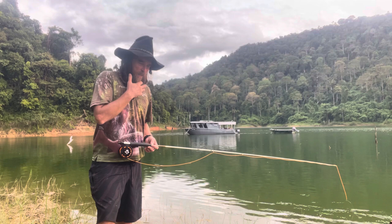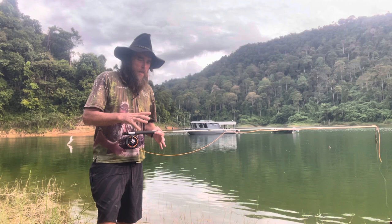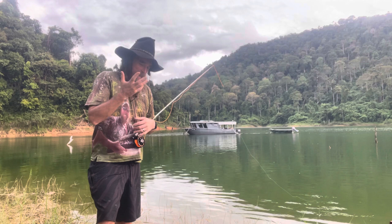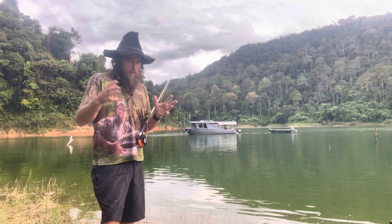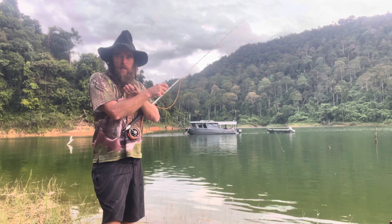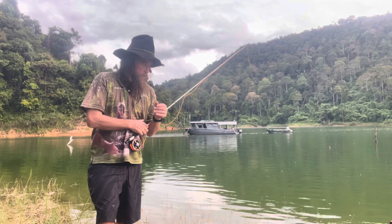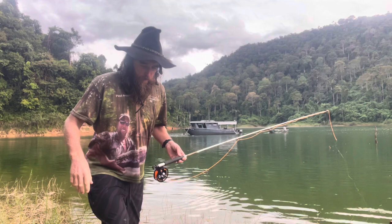The reason I start with just the leader is because I like to teach this block-and-flip, or break-and-flip, and I use this exercise to train the momentum transfer from the body to the wrist to the hand. If you think about most of our casting, we're trying to get momentum moving through the body, and then — depending on what sort of stroke we're using — ultimately we're stopping the forearm and allowing the wrist to flip. In order to get that distinct breaking and flipping, I use this drill and put a pause in between to learn it, and then ultimately we take the pause out. That's why I start with just the leader: for the leader to cast, we need a really nice flick from the wrist.